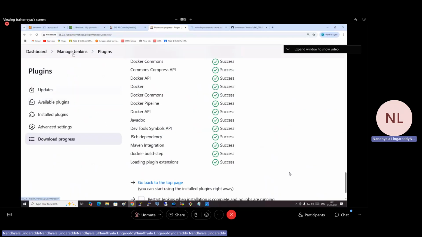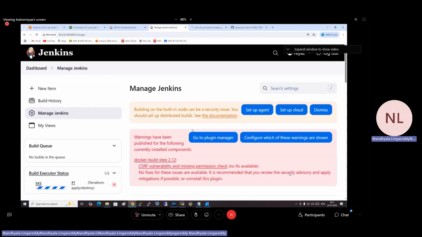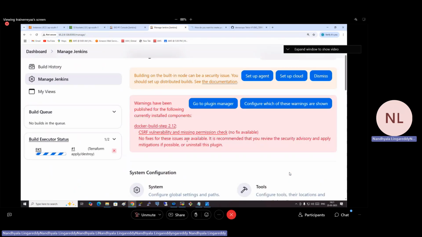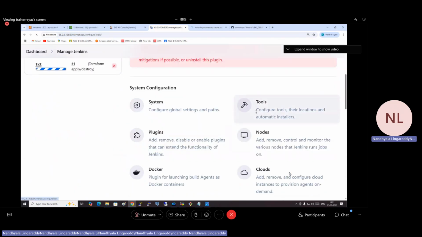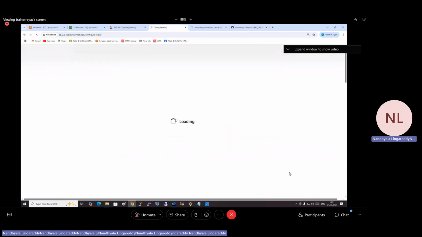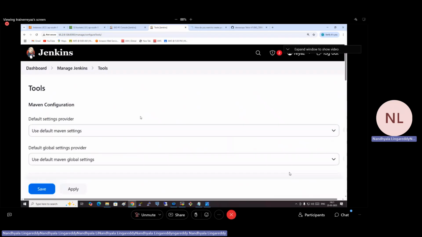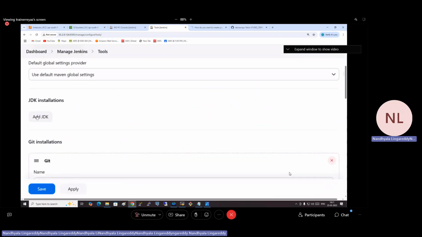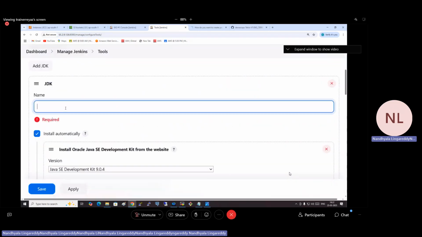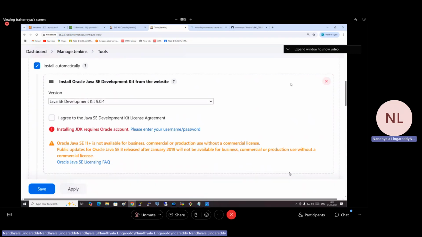Okay. Tell me guys how to do. Manage Jenkins. And then tools. You need to tell. I'll not be doing this. JDK. Here. JDK 23. Delete this.